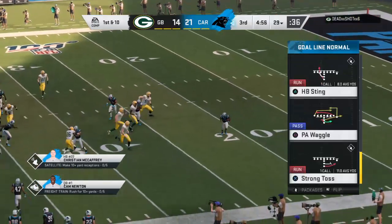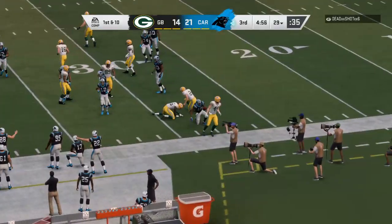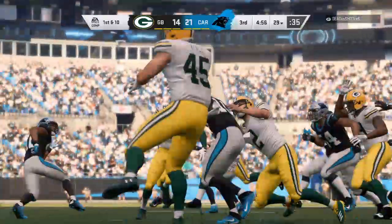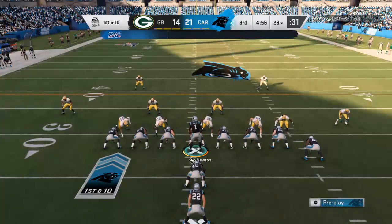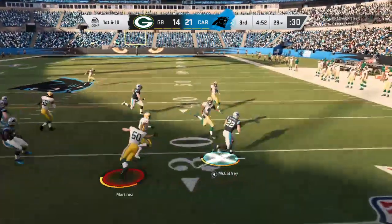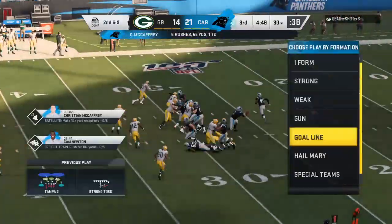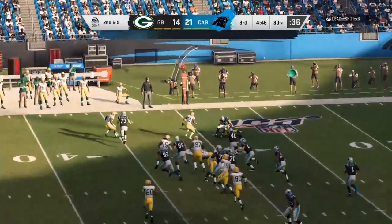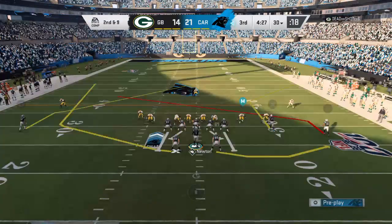First and 10 at their own 29-yard line. So Newton and the Panthers come up now 1st and 10, just shy of the 30. Starting the 2nd half of the run by McCaffrey. Vanderbilt's own Oren Burks had the tackle defensively. Absolutely love the effort there. The ability to flow from his inside spot and stop that one at the line of scrimmage. Nice linebacker play.